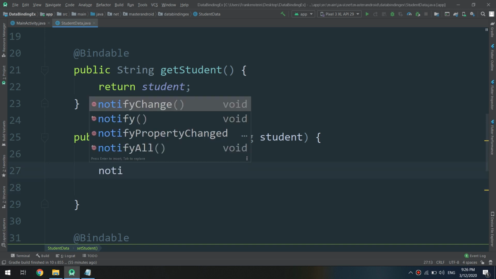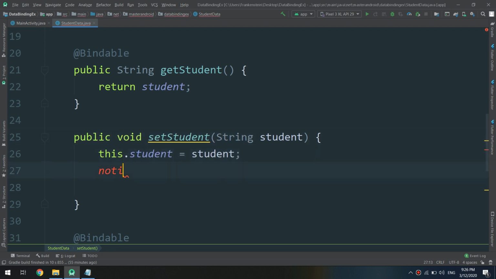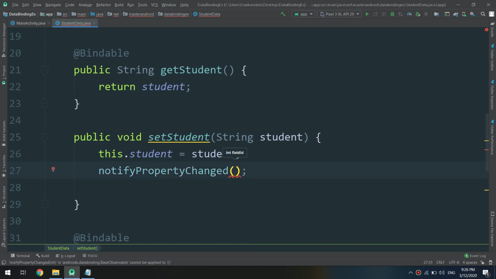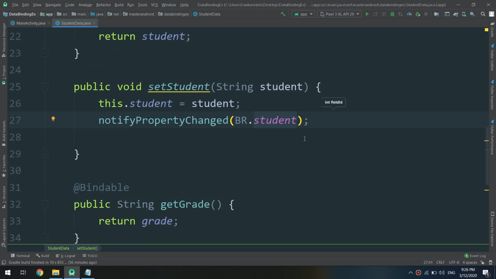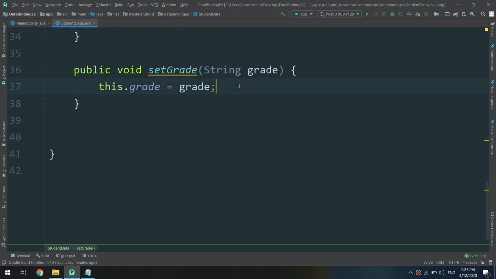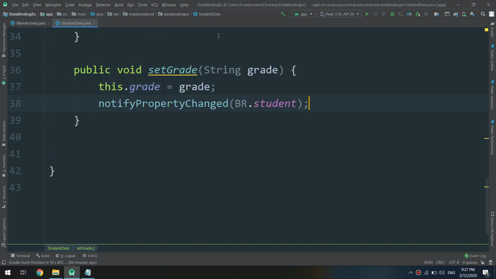And in the setters, we are going to notify the changes, notifyPropertyChanged, and I will pass BR.student. In the same way I'm going to specify setGrade, but I'm going to pass the grade variable. Okay, very good.